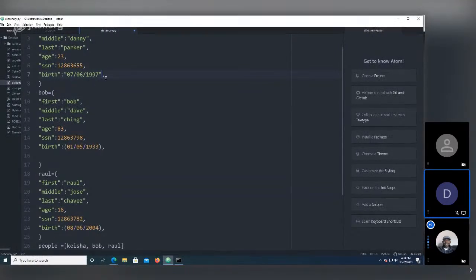So on line 15, get rid of the parentheses and then highlight that whole birth date, just the date. Right now, hit a quotation mark.